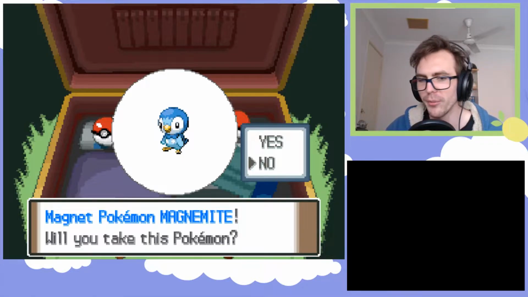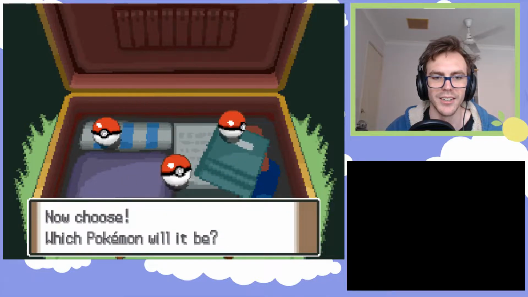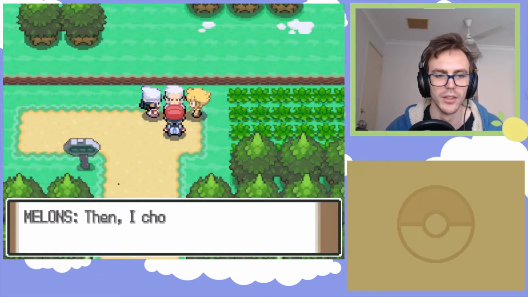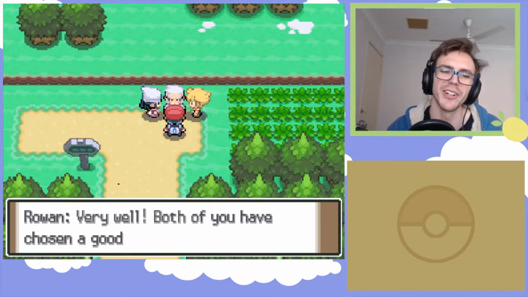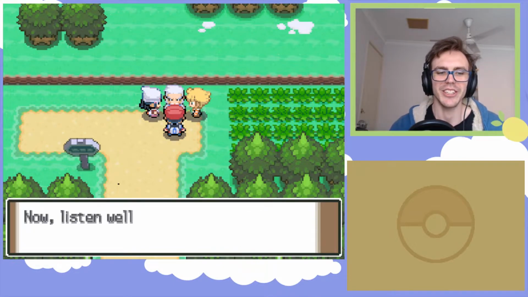Well, we know the first gym is rock. Maybe Wormadam would be best. I don't freaking... A Qwilfish? You know what? YOLO. We're going Qwilfish. I just hope we get a better Pokemon along the way. Then I choose you. I'm picking this one. I could have taken the Magnemite. Oh, I wish I took the Magnemite now. Why did I YOLO the Qwilfish? No.